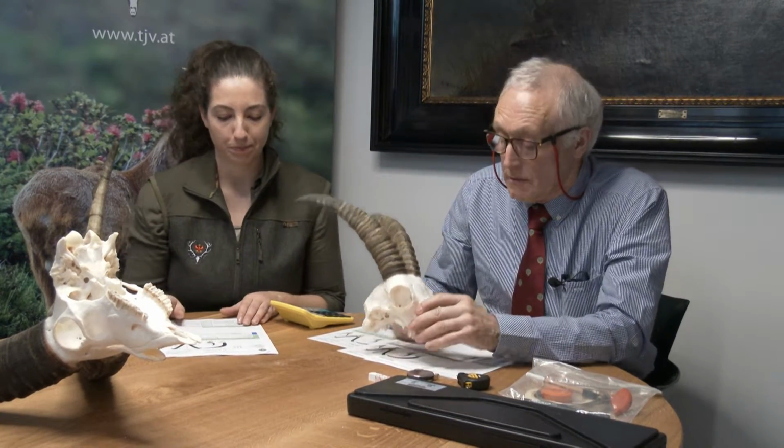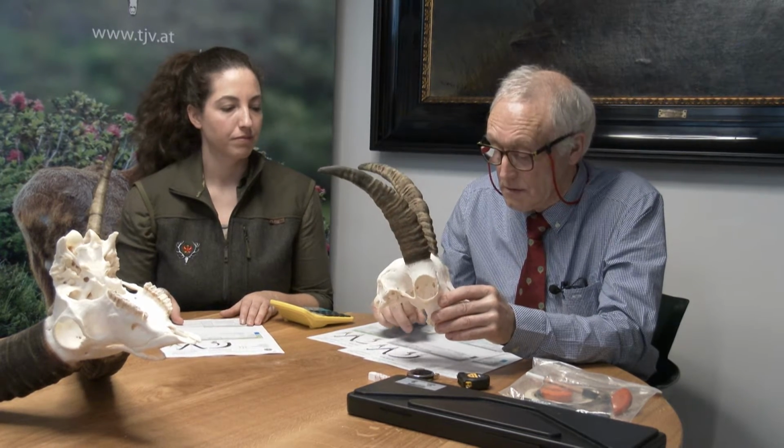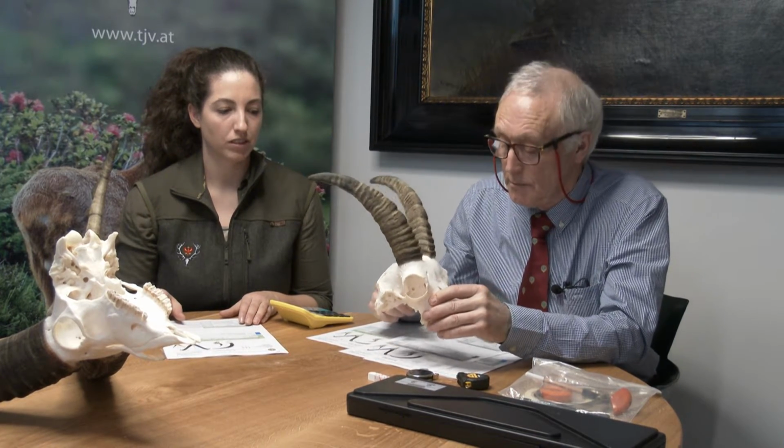So in this case the length of the horn on the left hand side was 28.2 centimeters.